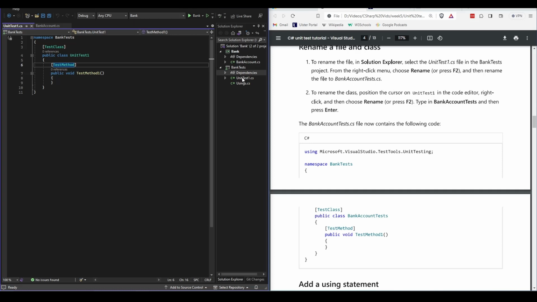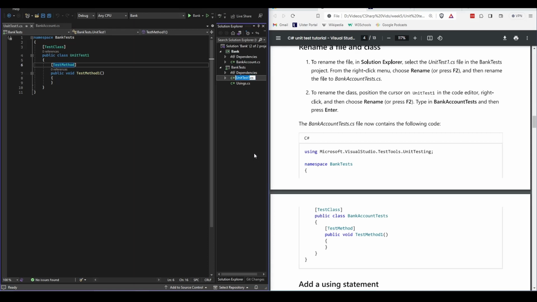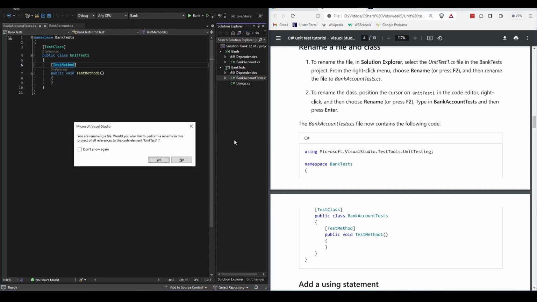To rename the file, in Solution Explorer, right click bank tests, choose rename, then rename it to BankAccountTests.cs.